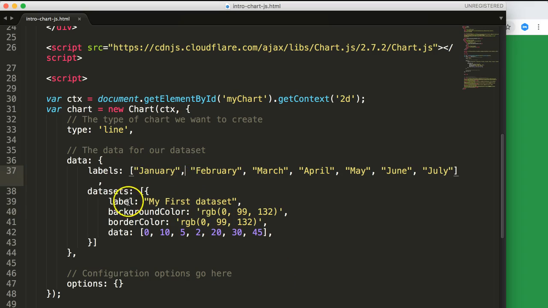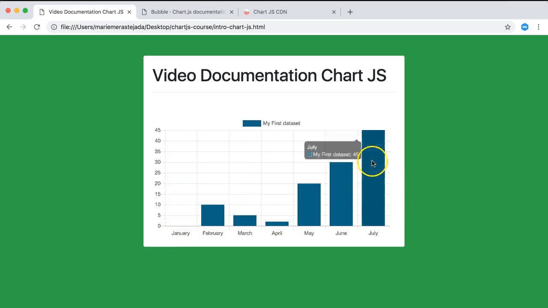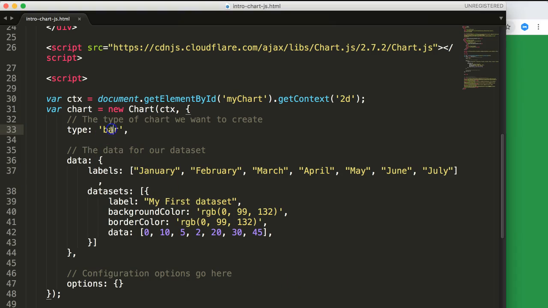But let's change this now from the type, because this is really where we have to focus. How can we change the type? Well, we can say the type, instead of line, let's make this bar. Let's save that. There you are. Now instantly it changes to bar. And this is very nice, because horizontal bar was not available in Chart.JS 1, because with Chart.JS 1 you had to have a separate plugin.